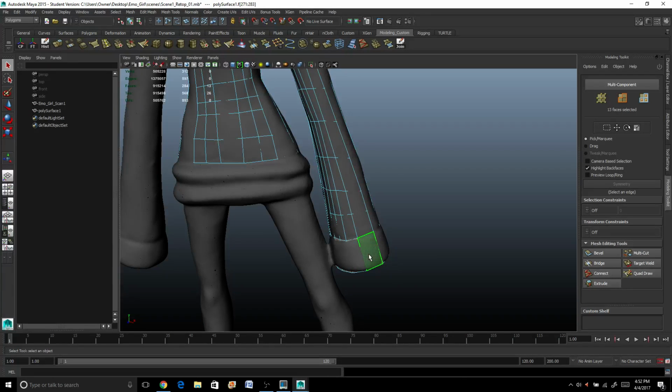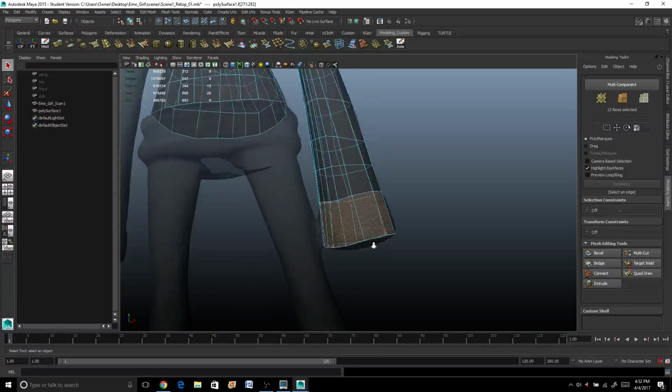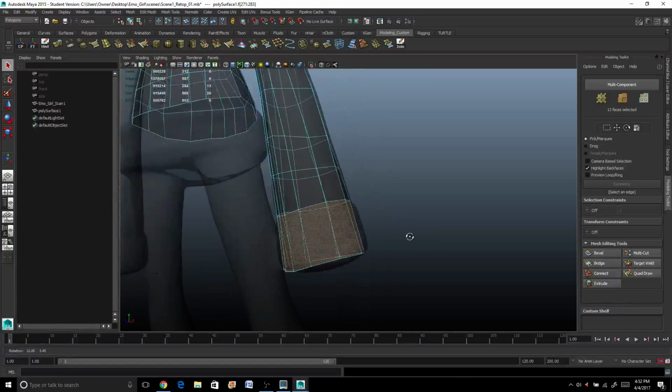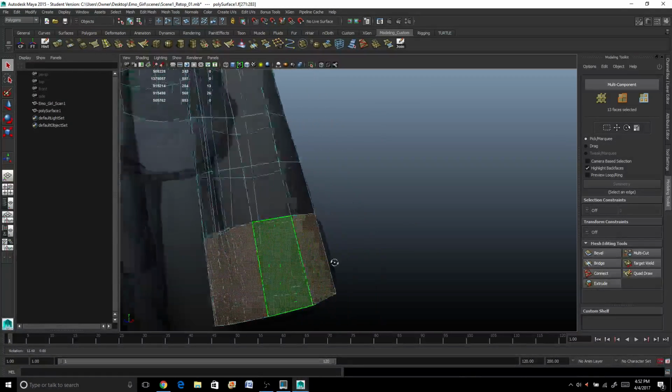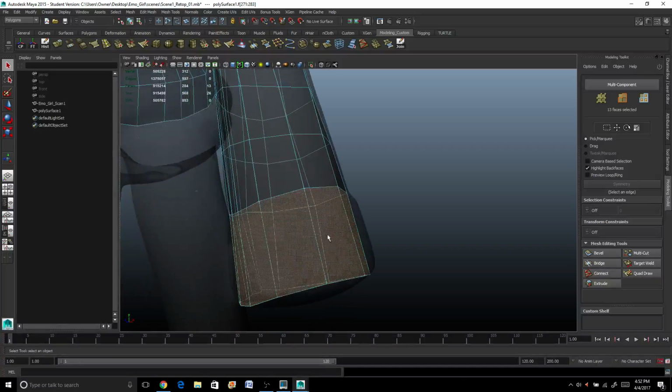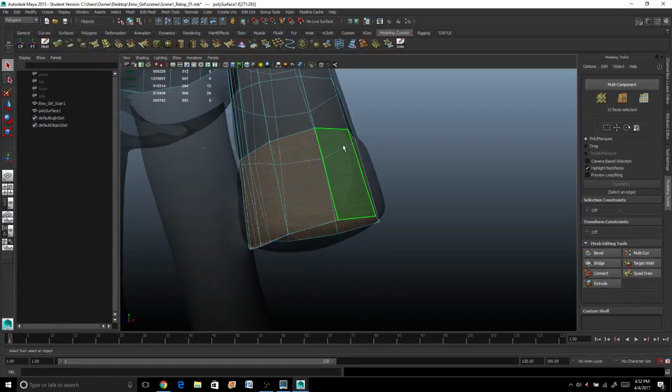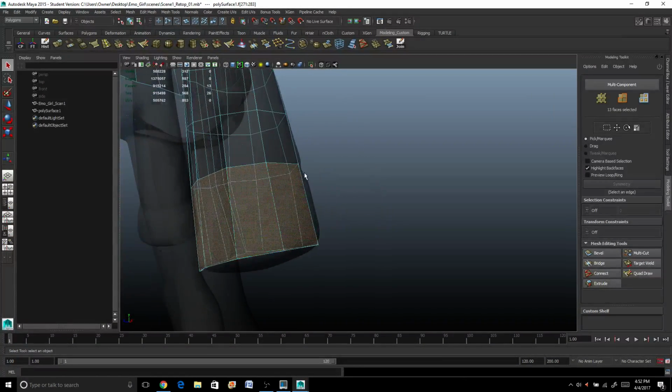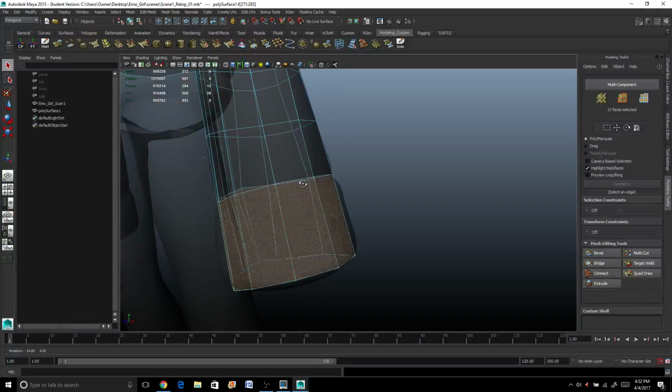Select one face, double click it there. So now if I hit X-ray, you can see that the whole loop there is selected. And I'm just going to use my extrude tool to get that last little bit of how it's raised out of the sleeve and it's got a little bit of bubble to it. So I'll use extrude.